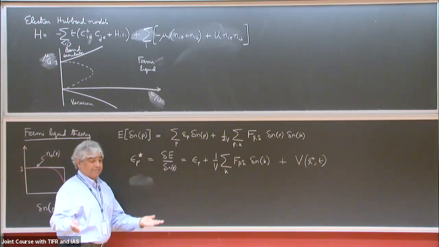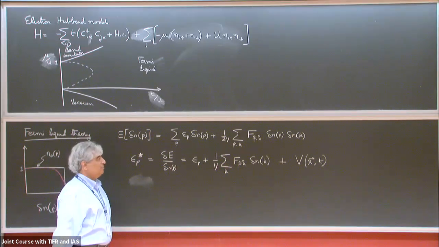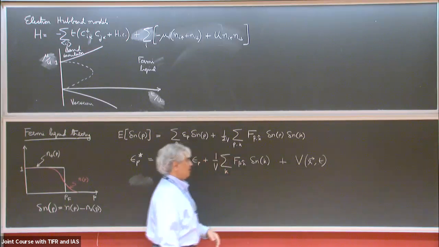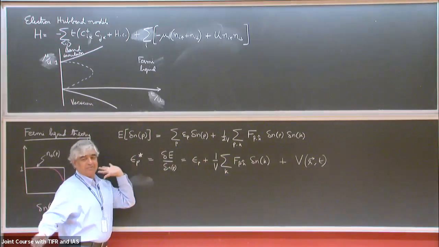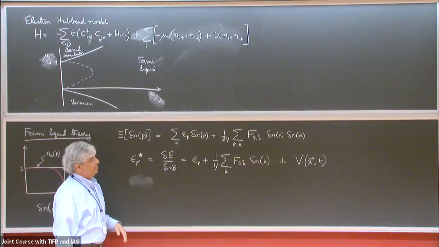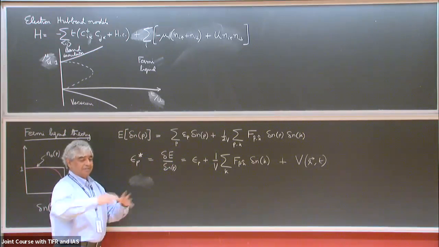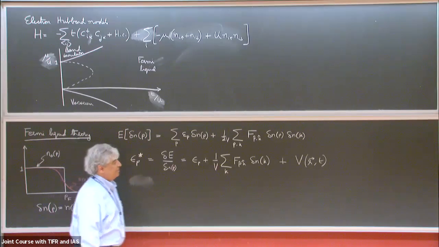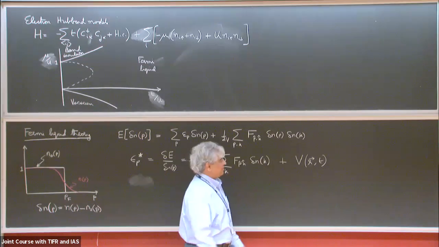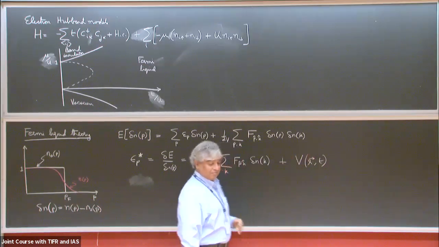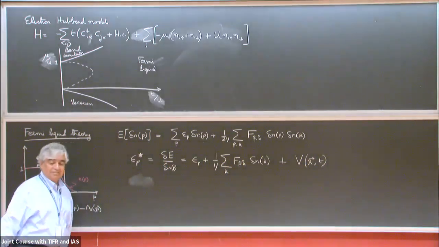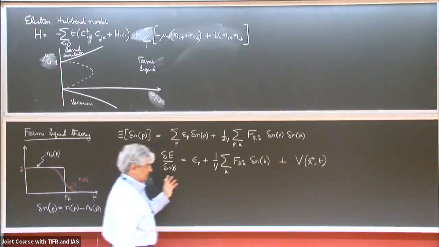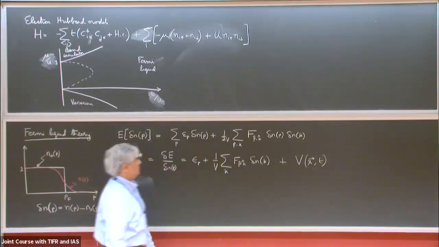And I'm going to take a classical point of view, sort of a WKB point of view, that if this is slowly varying, both in space and time, I can just think of that as an addition to the quasi-particle energy. And this will be valid, provided it turns out to be slowly varying on the scale of the spacing between the particles, the Fermi wave vector, and some time scale, which is the Fermi energy, which are very short time scales and distances. This is generally a very good approximation.